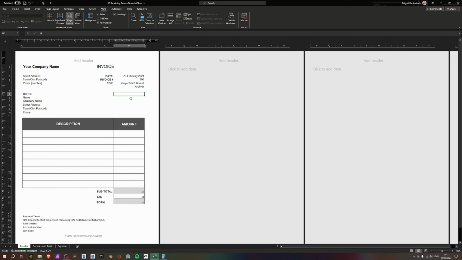So now on my computer, I'm going to show you how you can calculate your expenses, just so you know how much money it costs to make a project or a similar project. And this applies not only to Archviz, it can apply to many things. Let's just jump into the expenses first, which is this one here.